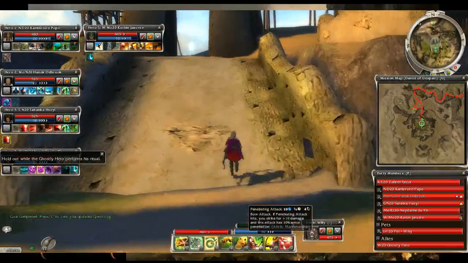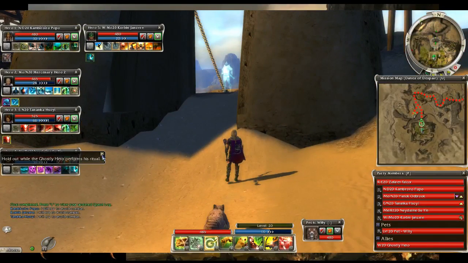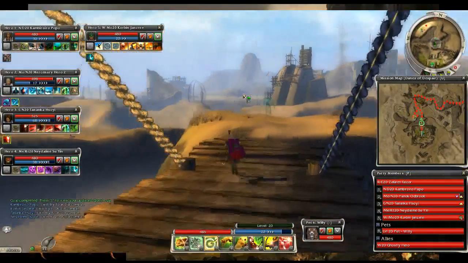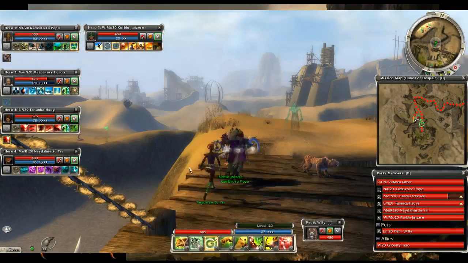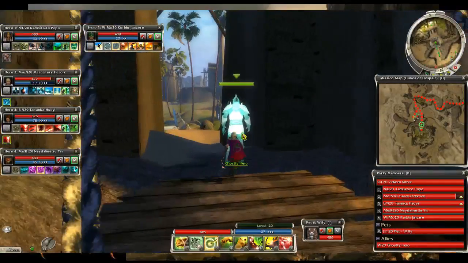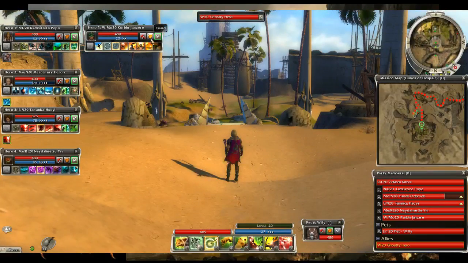Okay, step one. Set these guys back on passive here. So what we want to do next is send them back this way. So once I set them back to guard, Ghost is going to die pretty quick here. So what you want to do is get the ghostly hero to start the ritual before Ghost dies.